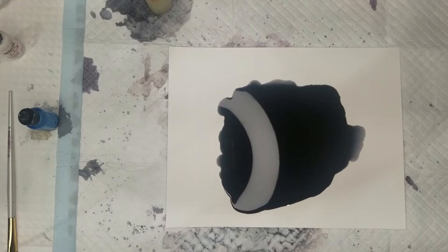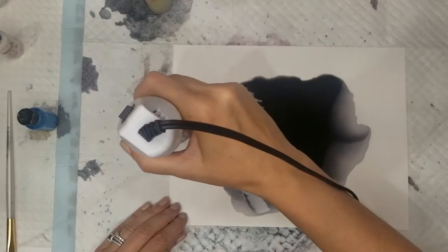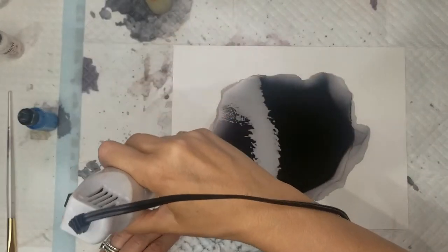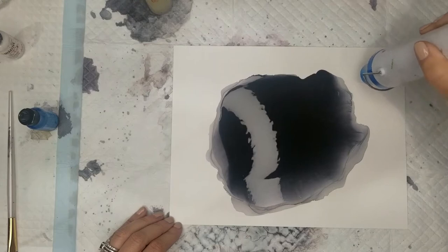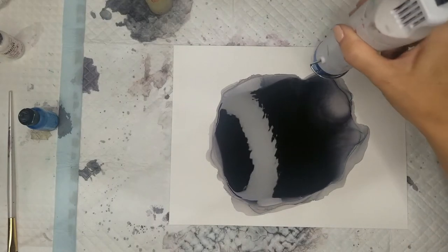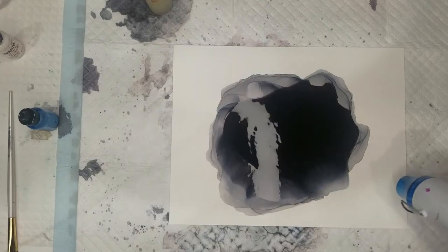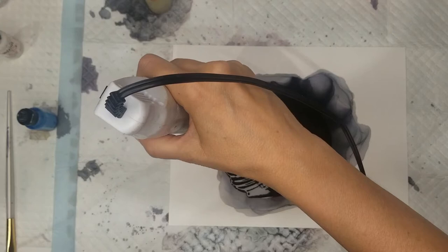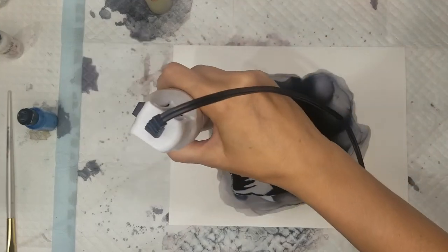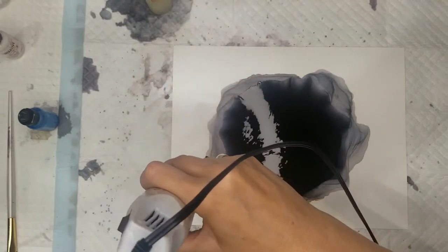Before it starts to get away, I'm going to turn on the embossing gun, and I'm going to start pushing it in from the sides towards the center. Don't blow right over the ink puddle, otherwise you'll end up wearing most of the ink. So make sure you come in from the side. I am about 1.5 to 2 inches away from the paper. Also, make sure that you have a paper towel nearby.